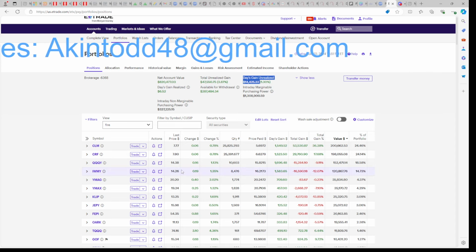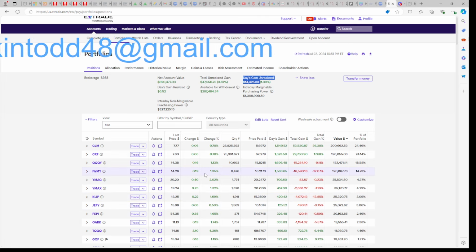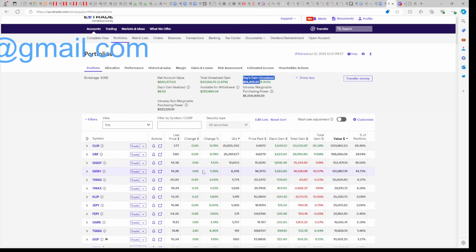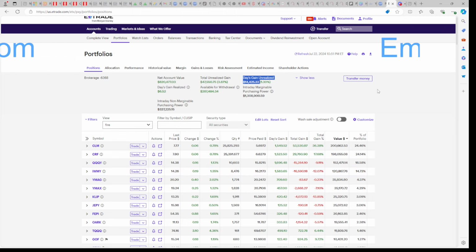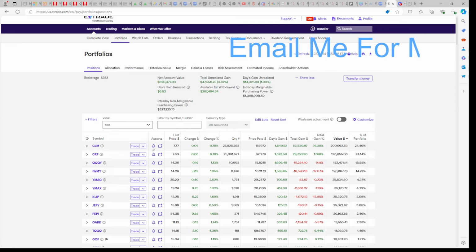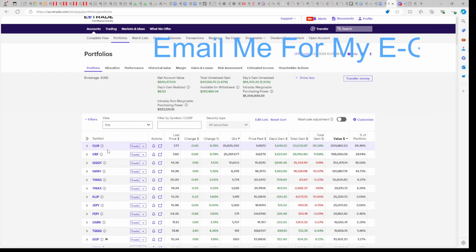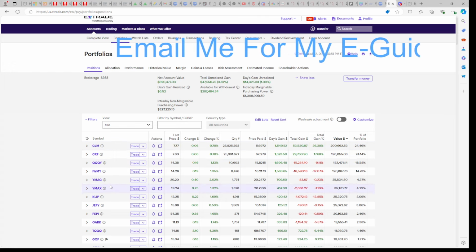Cornerstone is the index, Defiance is the index, Yieldmax is the index, but Yieldmax is not totally diversified and they're basically tech related. So you want to have a smaller amount in Yieldmax, and Yieldmax has the higher maintenance. So be very careful with Yieldmax funds. But I definitely have some Yieldmax. I have about 150 grand of Yieldmax, and then I have all these other closed-end funds as well. So you have to use a blend of Cornerstone, Yieldmax, and Defiance. I put the most in Cornerstone, the second most in Defiance, and then the rest in Yieldmax.